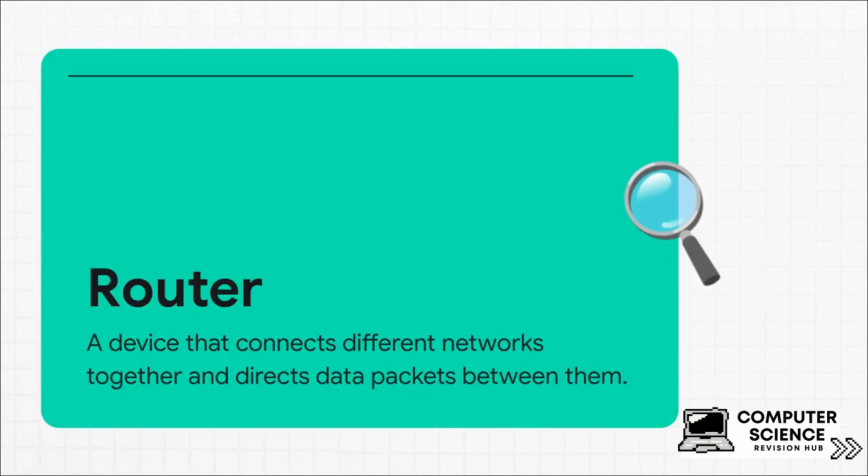Okay, so we're zipping around our local neighborhood just fine. But what if our data needs to leave town and get on that big national highway? For that, we need a router. The router is the gateway. It's the big exit from your private network onto the public internet. Its whole job is to connect different networks, taking data from your LAN and smartly sending it out into the world, and, just as important, directing the incoming traffic to the right spot in your home.